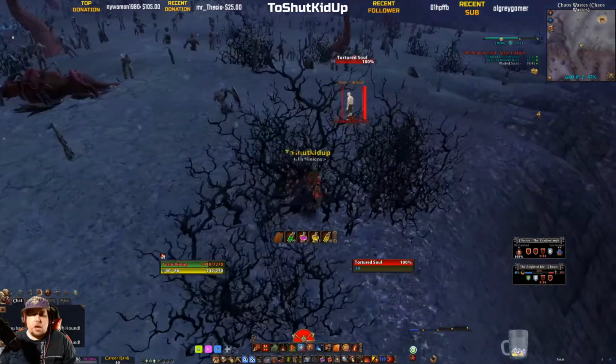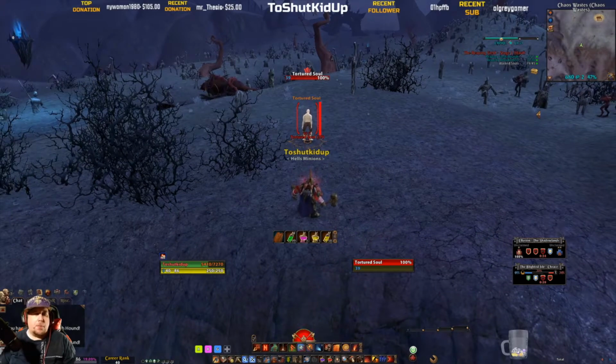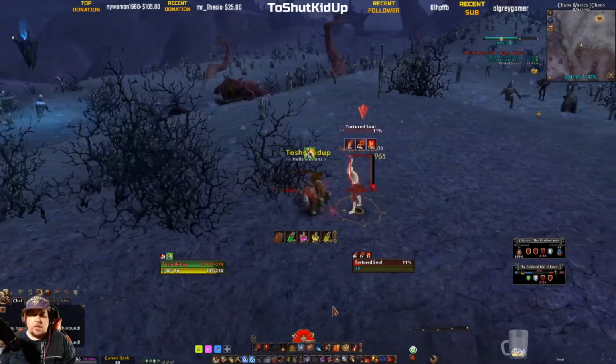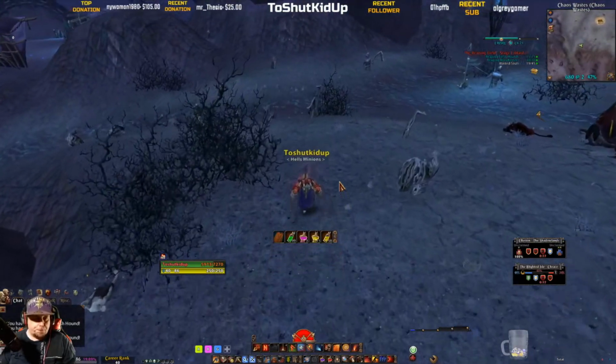So if this mob right here, I would be doing max damage on at this point. So what I would do is I'd open up on him, Onslaught, slow her down, Pulverizing Strike, ID. That's what I would do. And that would be full damage with full rage.